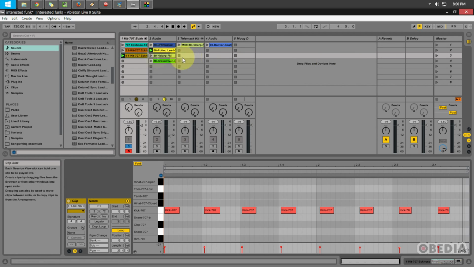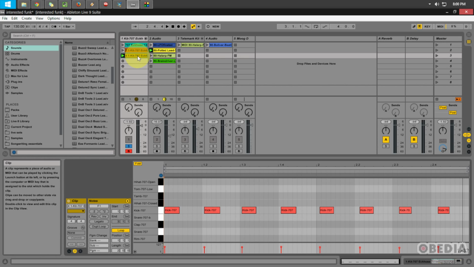Now again, what this is going to do is it's going to enable recording on any clip on a track which is record armed in the scene that I'm working with. Ableton works in scenes. All of my scenes are here on the far right hand side of my screen. And each of these scenes is very useful for a number of different things, performance, recording, etc. But if I start recording using the session record button, that scene, any clips that are within it that are on a track that are record armed, like my drum track, are going to start recording. And I'm going to overdub information onto those clips.